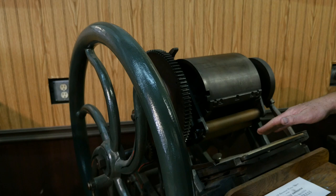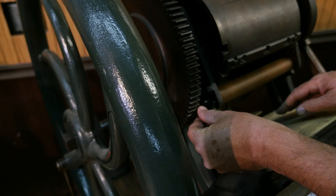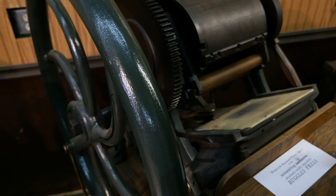Also, as a card press, it was meant to print cards really fast. All you had to do is get the card in, and then the bottom gauge lifts up with a lever that is activated by a paw right here, and the card will drop down into a box. Right now, it lifts it, the card would drop in place.